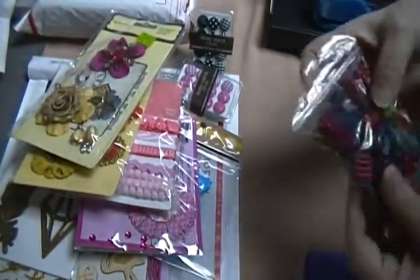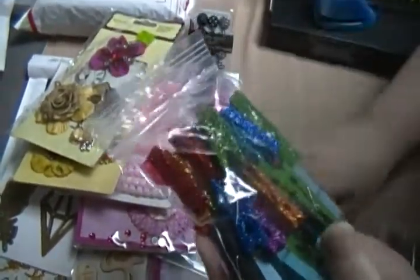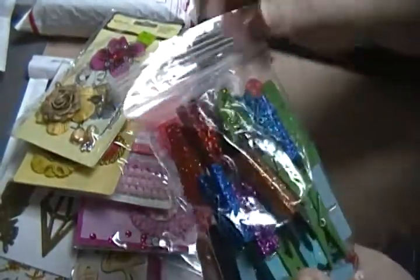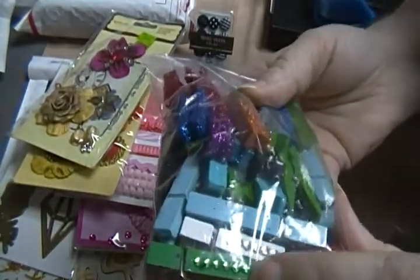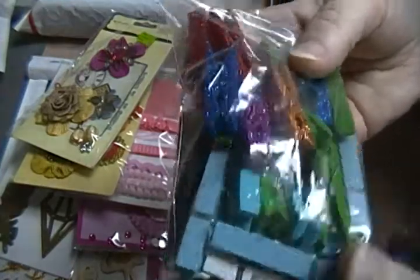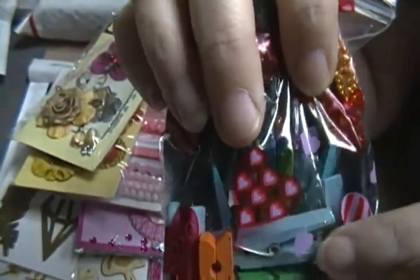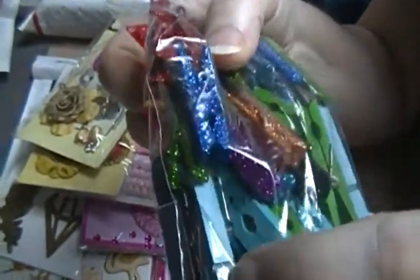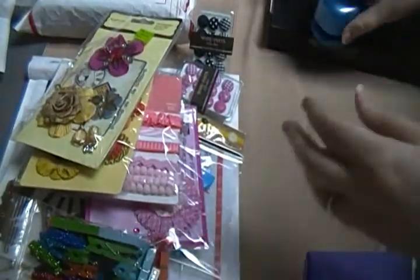Alright, and then I got some of these paper clips. You know what these are. There's some glitter ones in here. There's some plain ones, and then there's some with some little blingies on them. Look, there's the ones with blingies, all different colors. The plain ones are sort of in the middle. You may not be able to see with this glare. There's black ones, blue ones, green ones, and then the glittery ones. The whole bag.